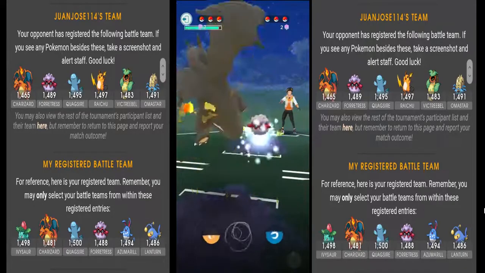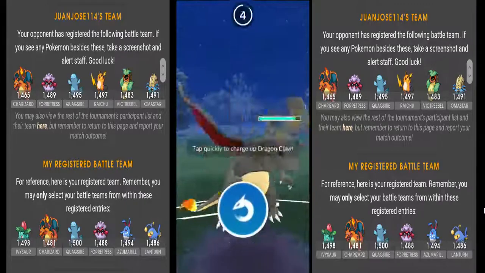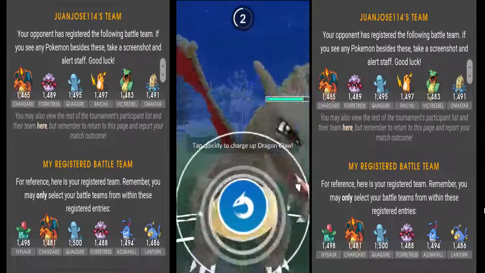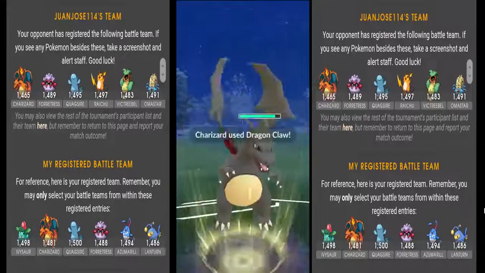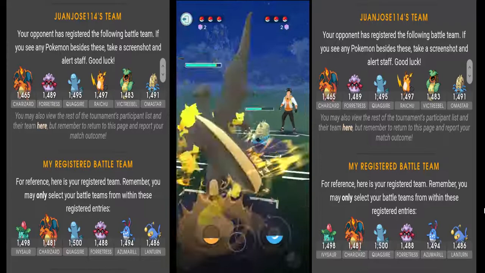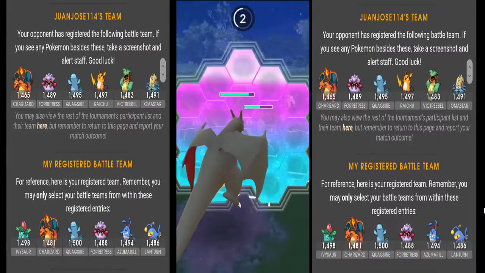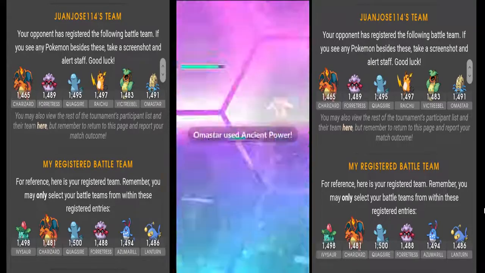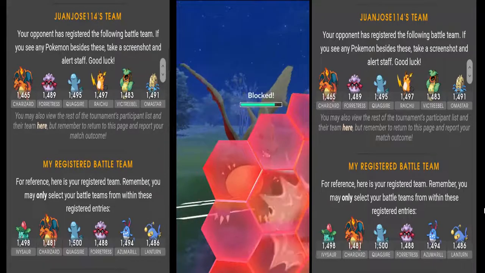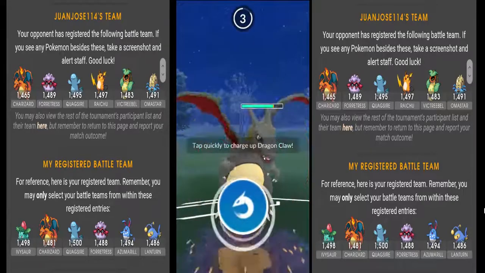I think I should have just let the Ivysaur fall. That would have been a little bit better. So, yeah, Dragon Claw. Try to see if I can get a little bit of damage in, and he doesn't shield, which is actually a surprise. So, I fell for that, and he's going to have that Ancient Power. And I don't think he gets the buff on this one. Yeah, he doesn't get the buff.